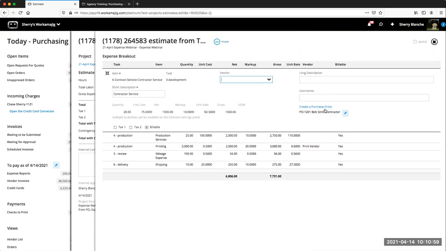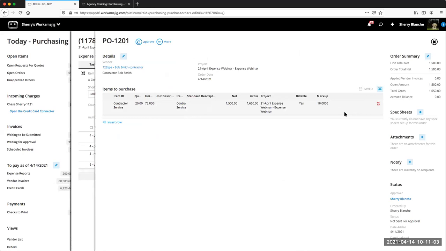If I look here now, I can see that I have a purchase order, and all it did was take my approved estimated amounts and it just filled in my order automatically. So you don't have to rekey anything. And it's really a nice handy feature to just create the orders right from here. And the orders can become a billable item to the client, or you might wait till you get your vendor invoices in to then reconcile those to these orders. That's up to you.